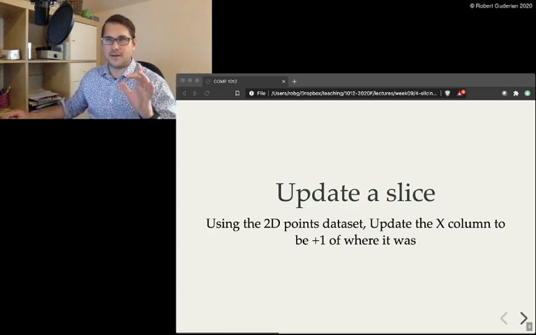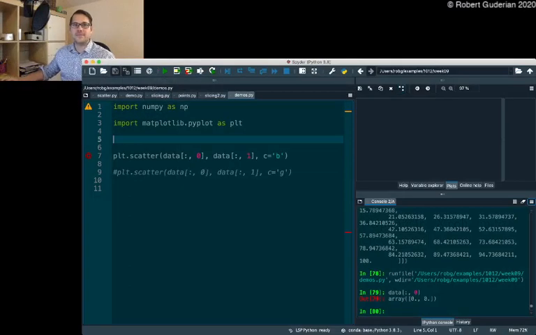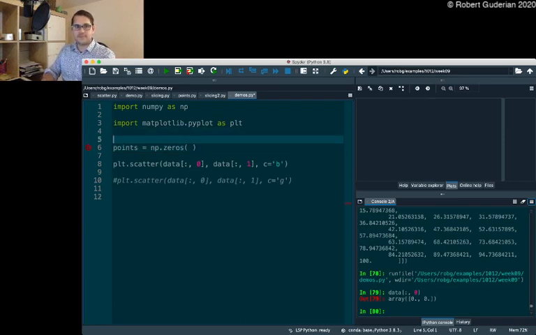So what I'm going to do is not just have random points this time. I want to actually have an x equals y line, which sounds crazy. I'm going to call it my points, and I'm going to start that off as np.zeros. This is going to be a shape. I'm going to have a num points, and it's going to start off at exactly 20. I need num points rows, and then 2 columns. Great.